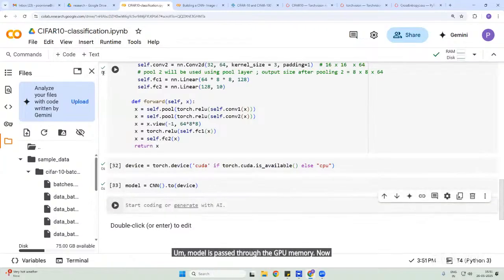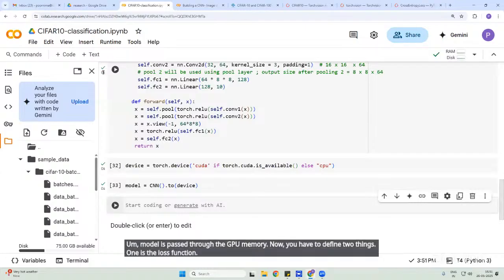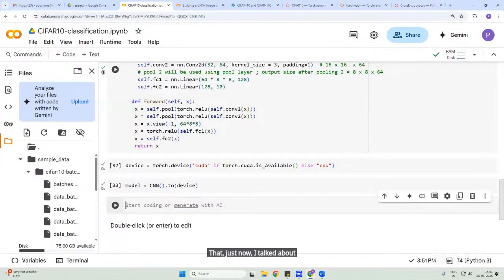Now you have to define two things. One is the loss function that I just talked about, categorical cross entropy loss. And the second is the optimizer. The optimizer is helpful for the weight update process.